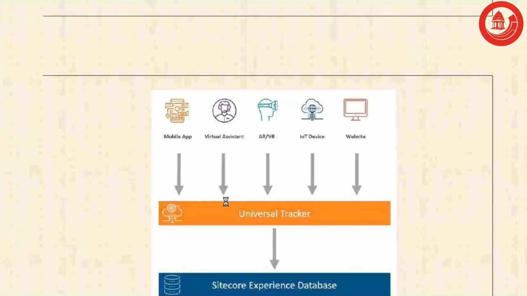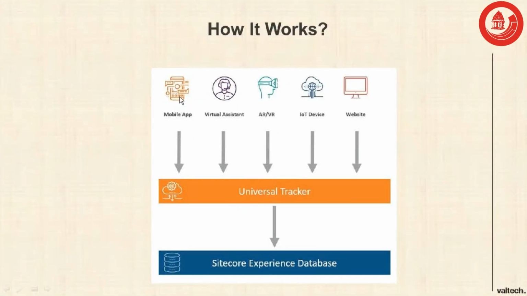So let us now see how this Universal Tracker works. Here you can see various channels. We have mobile app channel, virtual assistant channel, IoT device or website. These channels are configured and assigned different Sitecore IDs, and once a goal or any event is tracked, it is sent to the Universal Tracker DB. That is, the collection service picks any goal or event and pushes them to the Universal Tracker DB. Next is the processing service, which processes it and then pushes it to XDB. Now once the data is available in XDB, it can be viewed in the form of reports using the Sitecore Analytics dashboard.